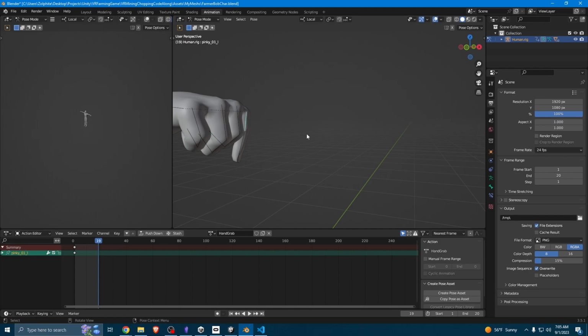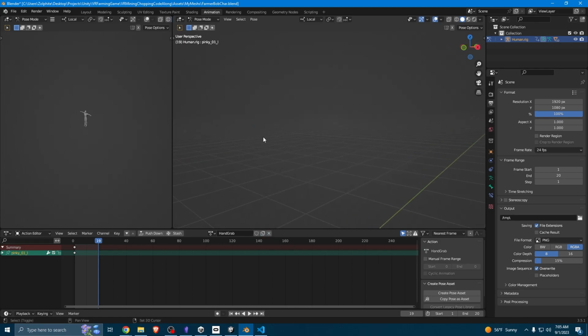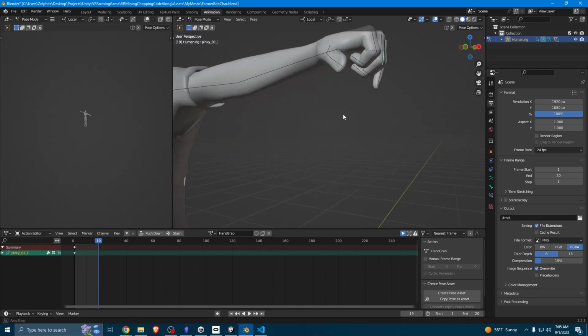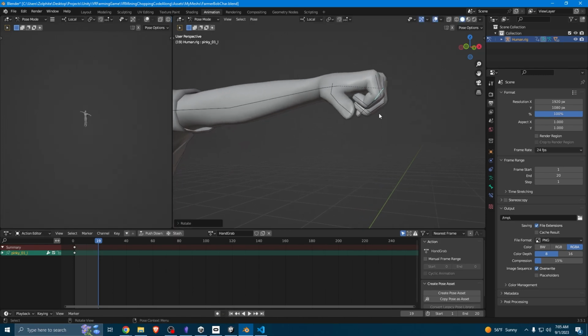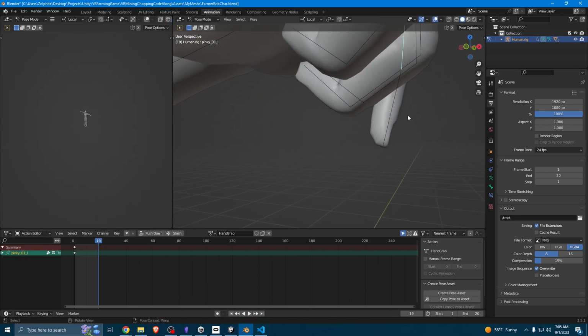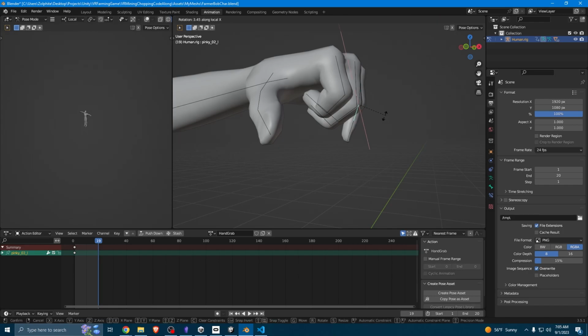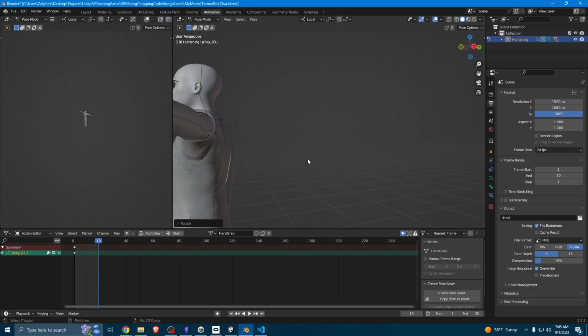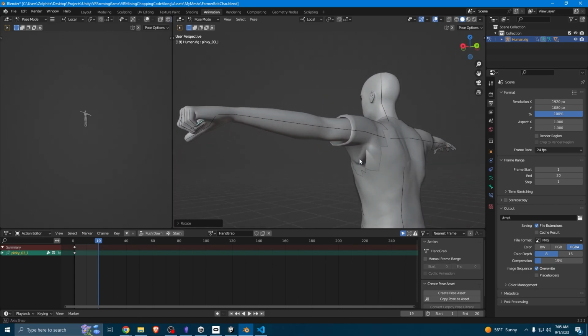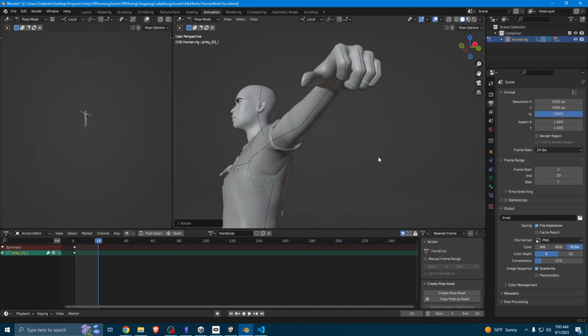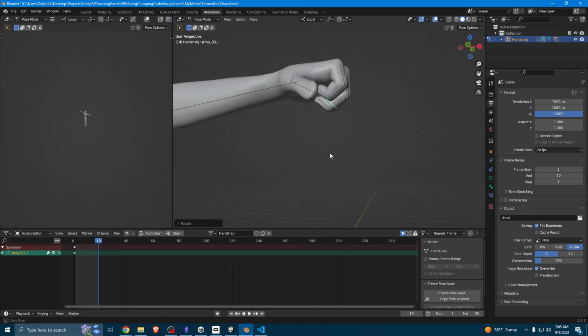Okay, middle finger is usually the furthest out. I'm just going down the finger and just curving in all the bones by pressing rotate R and then X. So that will basically create like a basic closed hand.